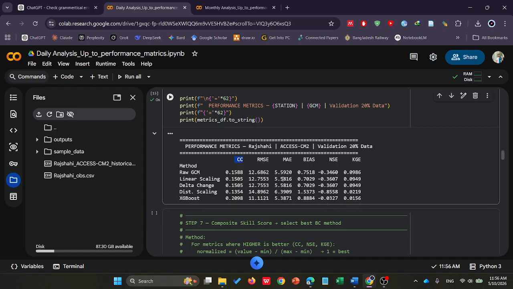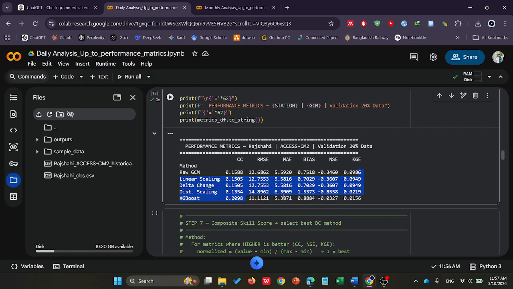Here are the other performance metrics. The evaluation matrix shows the accuracy is very low, and in this dataset we analyzed on a daily basis. As the performance is so poor, it is better to check using monthly analysis, to see what performance metrics we get on a monthly basis.